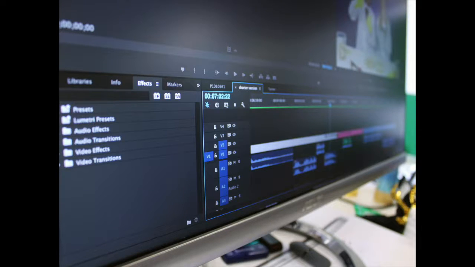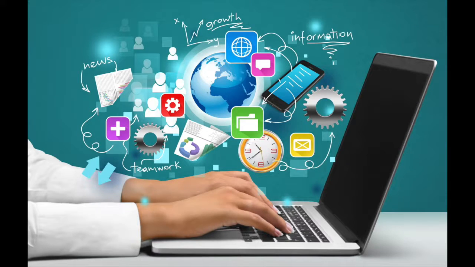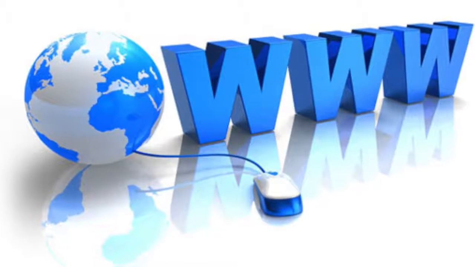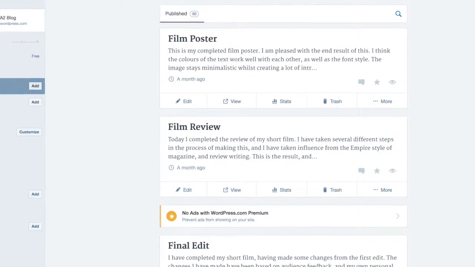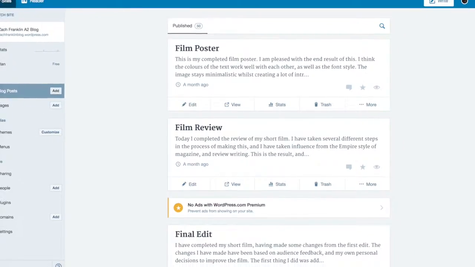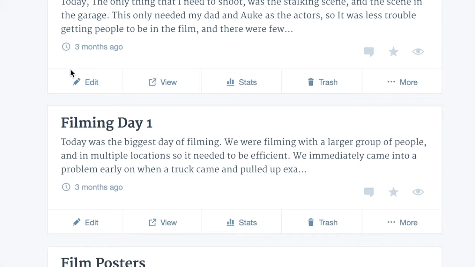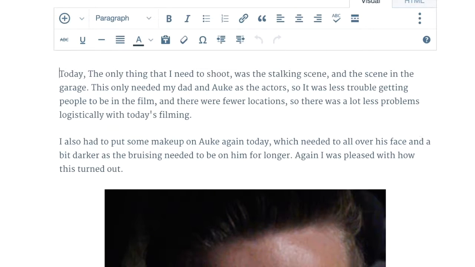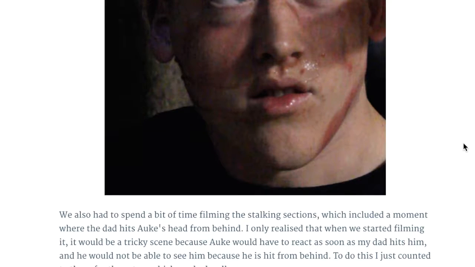During the entire process of my media project, technology has been used constantly to help me through the construction of each part of the project. A massively helpful feature of modern day technology is the internet. For my blog, I was able to use the site WordPress, which is free to use and allowed me to easily update my blog, organise my posts, upload any images or videos, which made it easy for me to keep up to date on my blog.